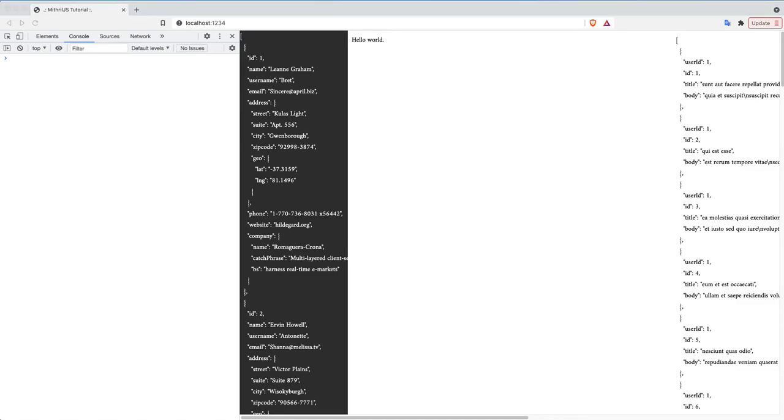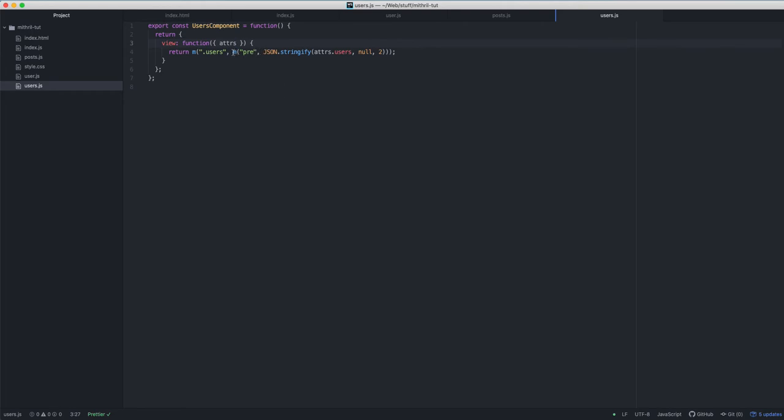Okay, so that's what I'm going to do now. We finally managed to get a hold of that, which is absolutely wonderful. And we're going to loop through all of these and display only the name. Like you would in React, you would loop through the list of users.